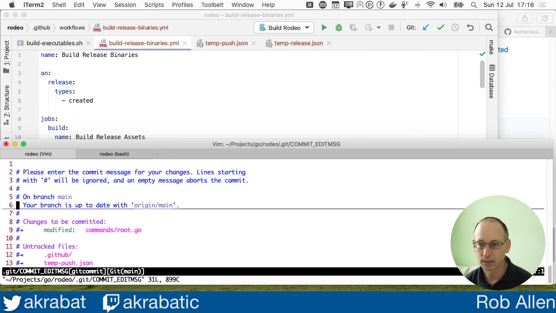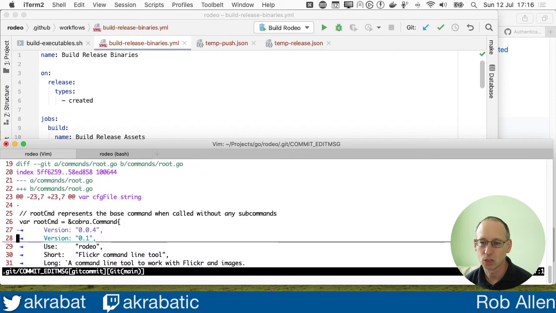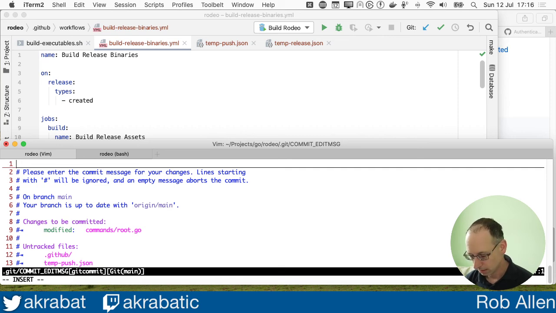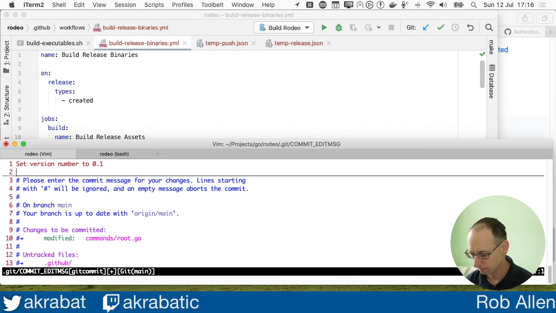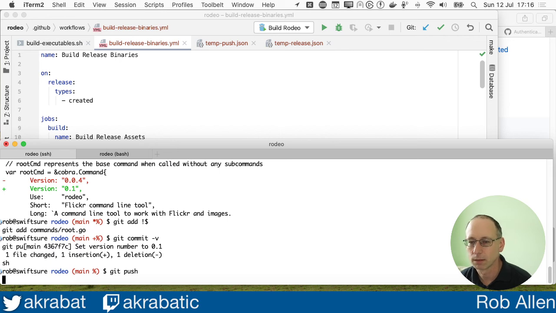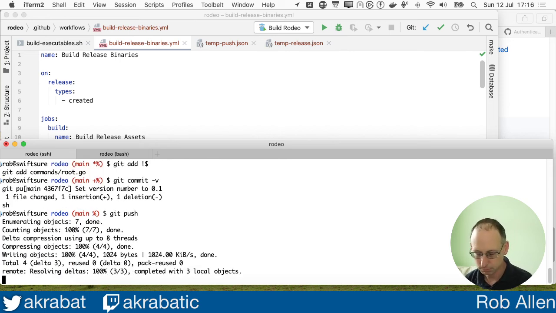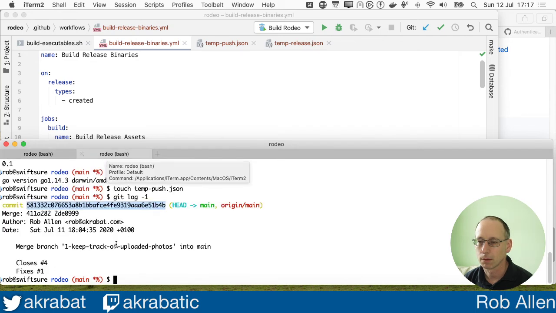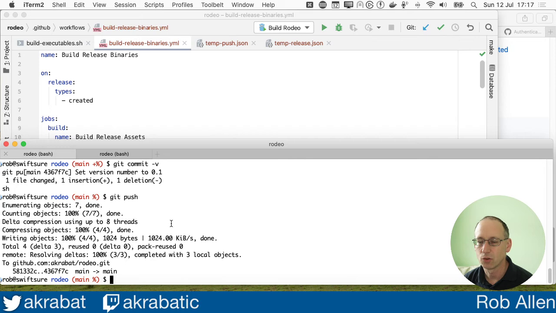I can go down here and you can see there's the change. Set version number to 0.1. Then I can push that up to Rodeo. Now, we need to add this workflow, don't we?